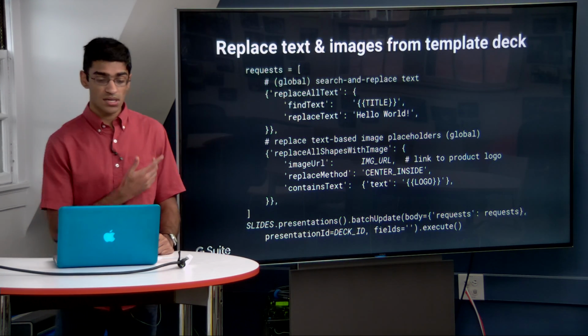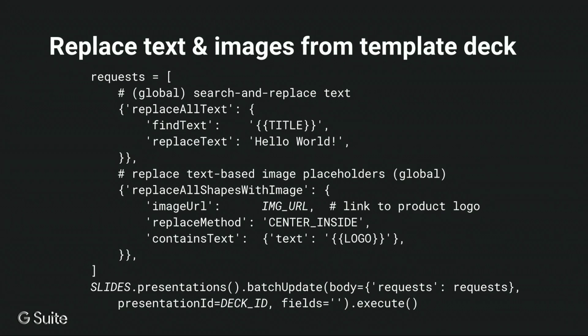And so being able to start with one common template and then going from there. We'll see in this example with the Slides API, and it's very similar in the Sheets API among a few others, that the request that you create, so what you actually want to be doing to interact with your slide deck or your spreadsheet, goes in this JSON-like structure. In Python, it's a dictionary, so we have a list of requests, and each one is this JSON-esque blob. You'll see that we have two specific requests: replace all text and replace all shapes with image. The first part is finding the title and replacing that with "hello world."